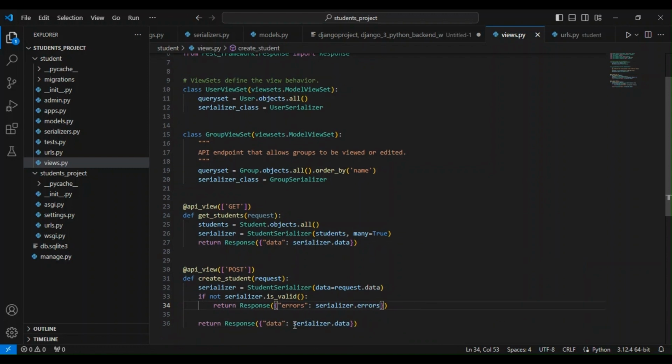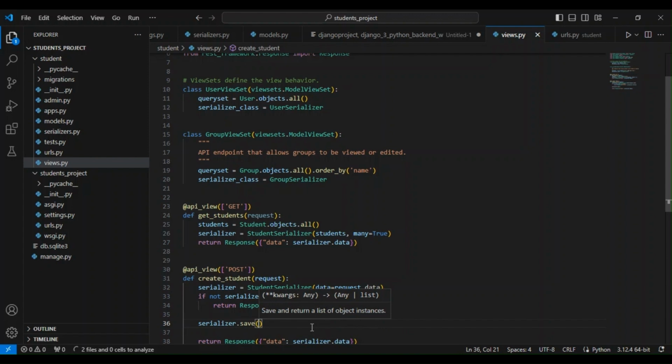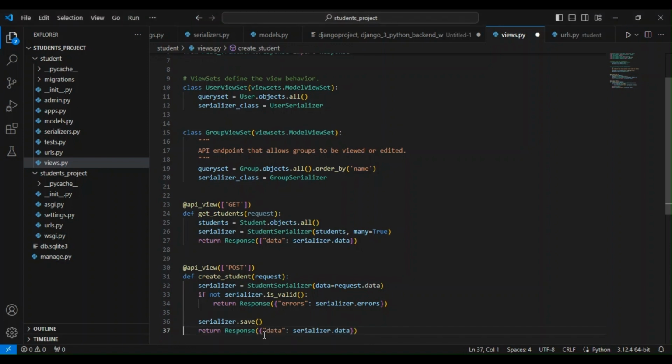If it is valid, then we need to use serializer.save. In this way we will have our create student API.